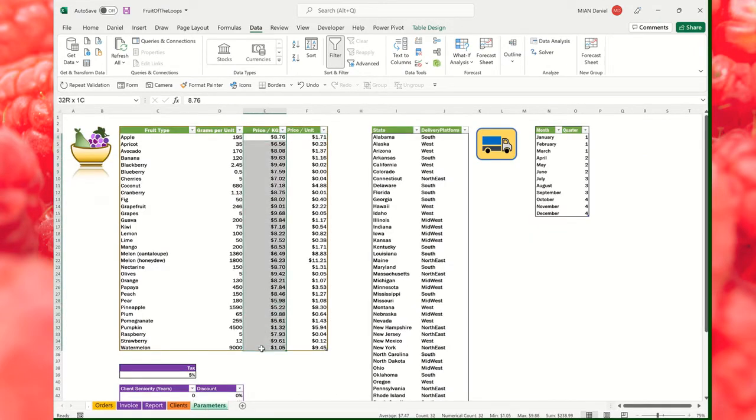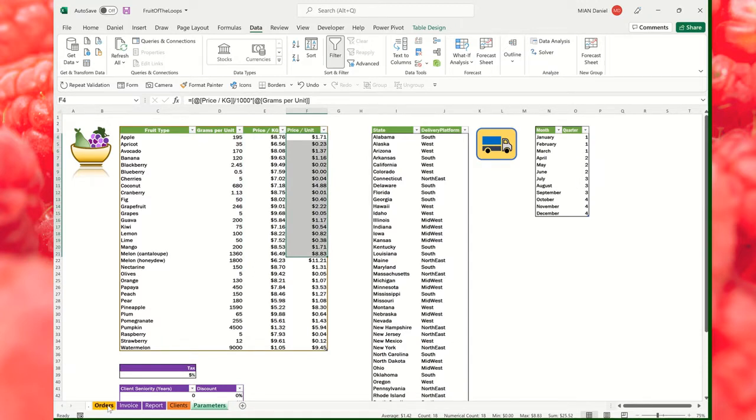Price per kilo is in the third column of this range, and price per unit is in the fourth column. Now we want Excel to automatically know which column to get the price from. Do we get it from the third one or the fourth one? To do that, we're going to use a logic test.